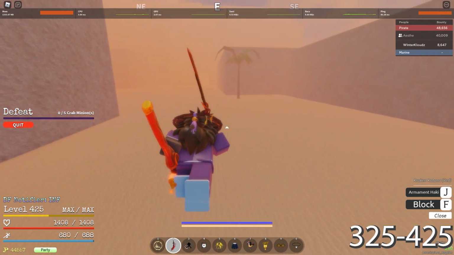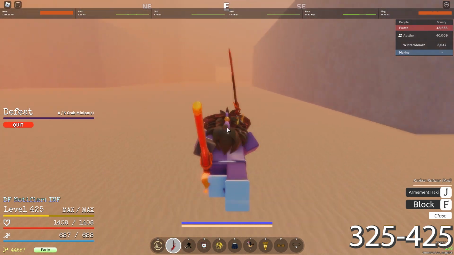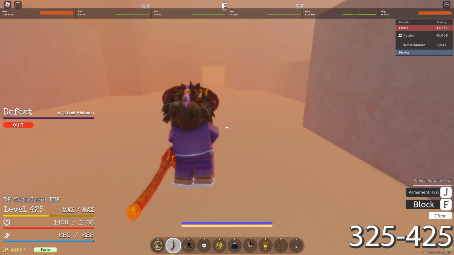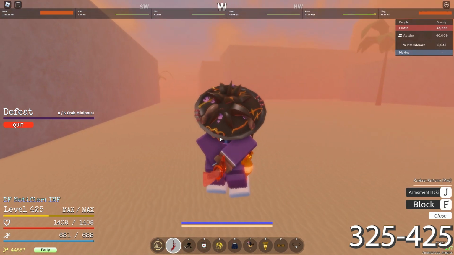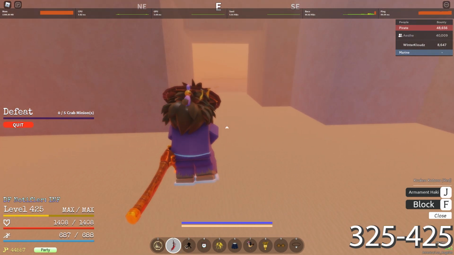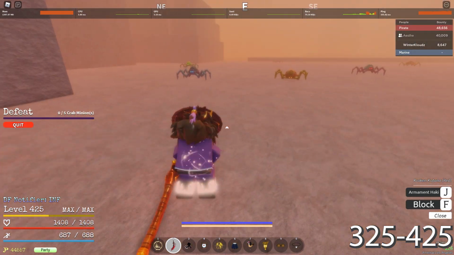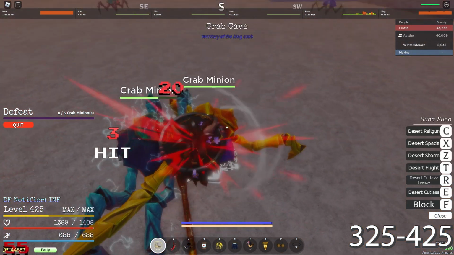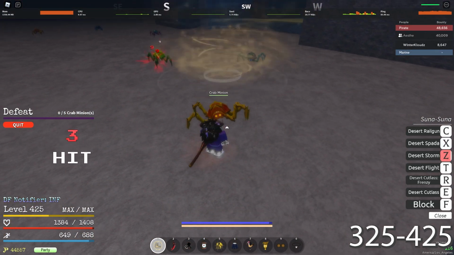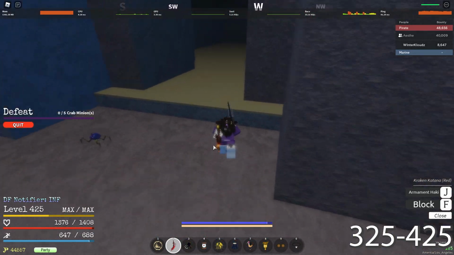Now you're not going to be able to accept the crab boss quest till like 370 something, so I really recommend you guys constantly farm these crab minions quests until you're around 370, and then you can swap between the crab minions and the crab boss quests. But I really recommend you guys also do the crab boss with some friends. There are some ways to cheese him. He's not all too difficult, but it will be kind of annoying. But yeah, you guys could just defeat the crab minions for this quest.